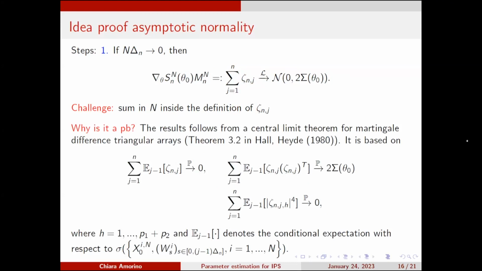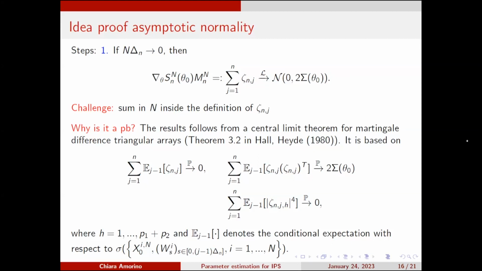But the point was that in order to show this central limit theorem, we had to consider not only Z, but its moments as well. And if you want to consider the moments of something in which there is this sum over capital N, well, there is a problem, because then you have N to the power 2 and so on, or N to the power 4 in the last condition, and this N is going to infinity, so it's big. If you want to show that it converges, as in the second case, to something which is finite, good luck with that. How can we do that?